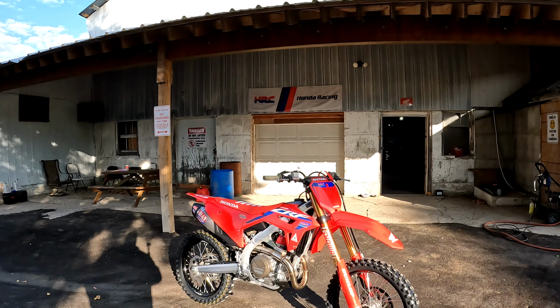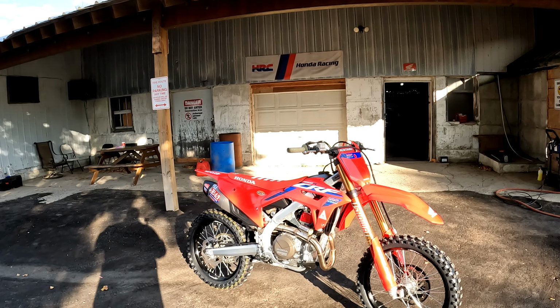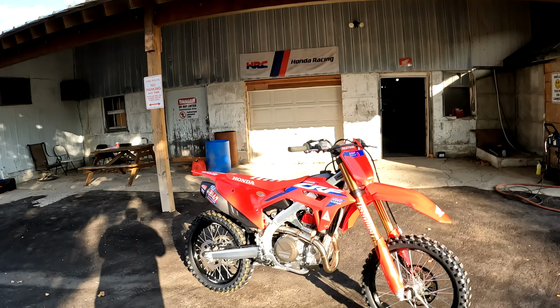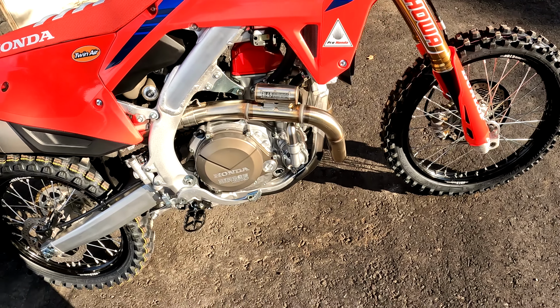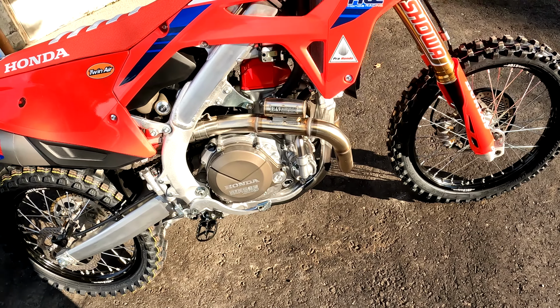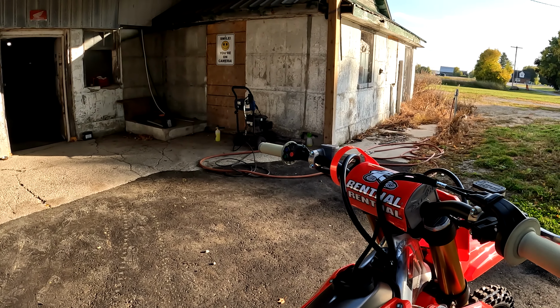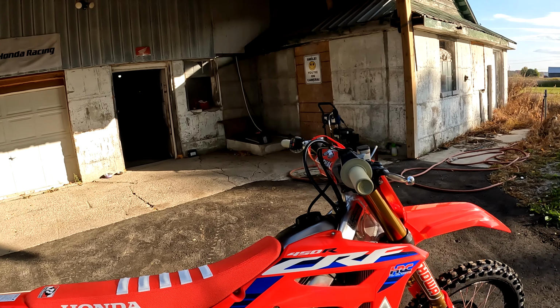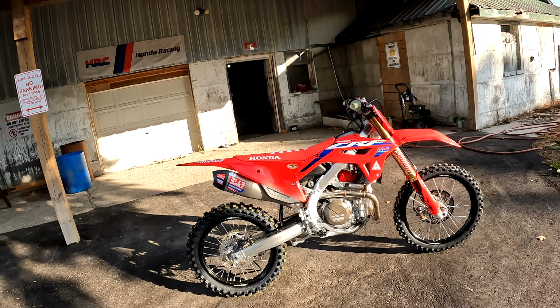So back to what I was saying. These bikes go to a second party who take the engine apart, do the port and polishing, and I think it's got a different cam profile. And they put it all together. They put the Hinson clutch with the Hinson clutch cover. They put on the graphics. They put on the exhaust, the case cover. And they put three new map settings. They do it all. And then they send them out to whoever it's supposed to go to.